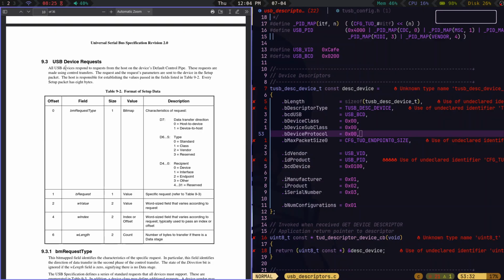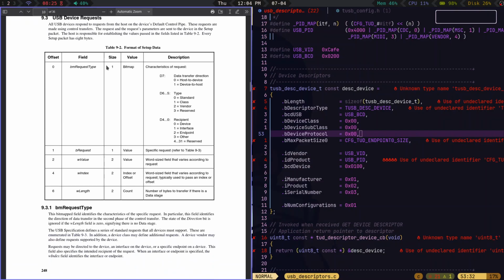Device request. All USB devices respond to requests from the host on the device's default control pipe. These requests are made using control transfers, request and parameters are sent in the setup packet. It's responsible for establishing the values passed.